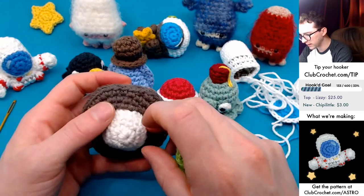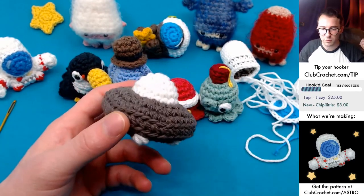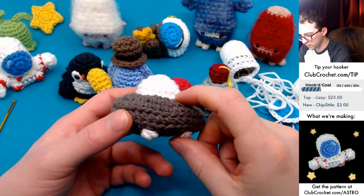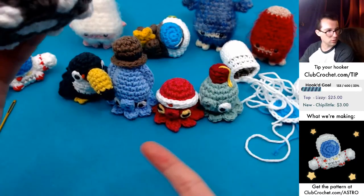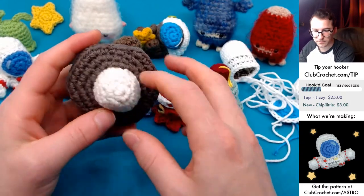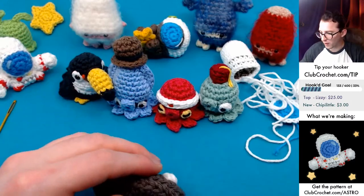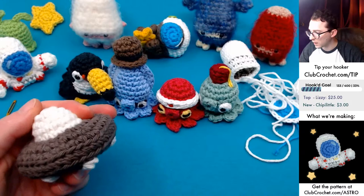We'll probably be doing this as a kit, and then I have an idea for how to do a very similar thing that I did with the rocket, but with the UFO instead, with green lights that go around in a spiral. I don't know. You'll see it soon, I'm sure. But it is pretty cool. I'm pretty excited about this UFO pattern, so I'm gonna work on it soon, and it's gonna be a smaller one too.